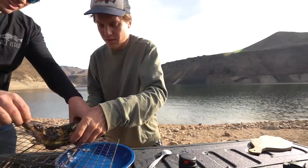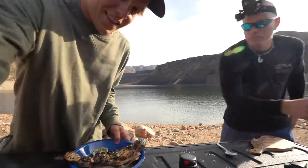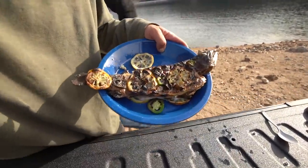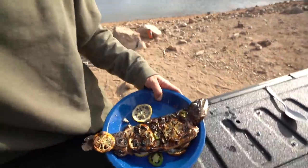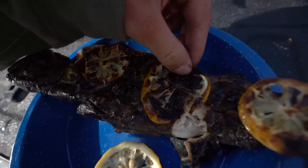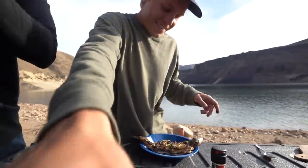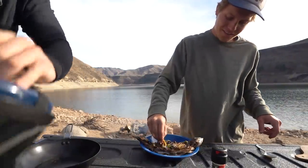Side up and you pick that side up. Boom. Nice, look at that. Woo! That looks pretty awesome. That skin is so crispy. Smell the jalapeno. Dude, I think this is gonna be good.